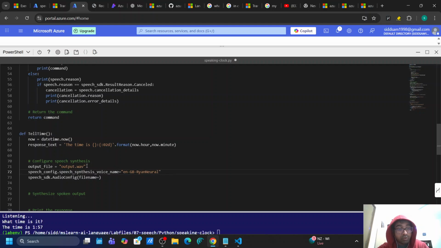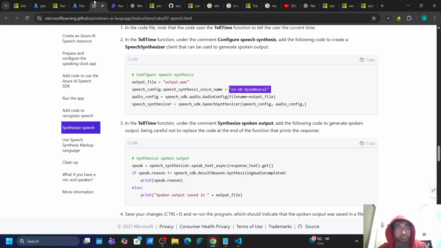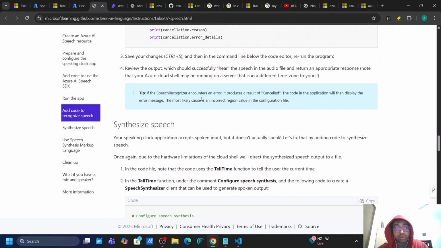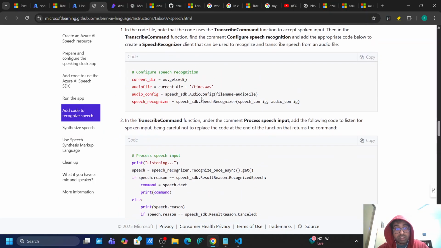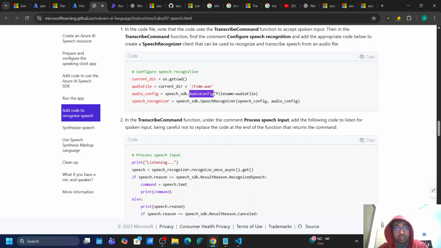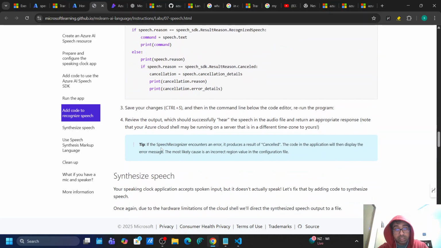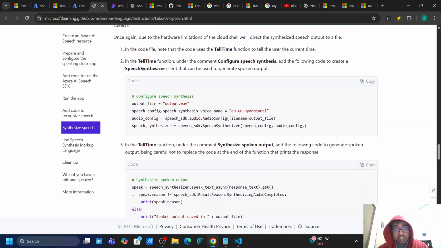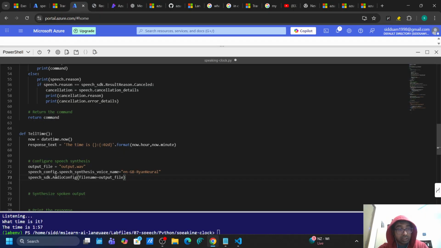We have our output file, and we will put the output file here, and in speech SDK dot audio. So here we are using dot audio, whereas when we were using the other audio config, we were not using dot audio. In this case we will be using speech SDK dot audio config, right?